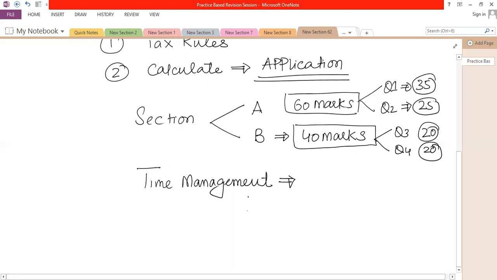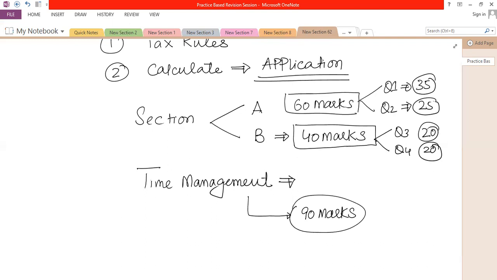So at least your aim should be to attempt at least 90 marks on the safe side. The best practice is to attempt the 100% paper, but at least 90 marks should be the target one. And it all depends if you are able to quickly attempt the section B. If you're wasting time in section B, if you're working on some difficult rules, just try to work out on the easy marks first, and then at the end, whatever time is available, you can opt the other points.